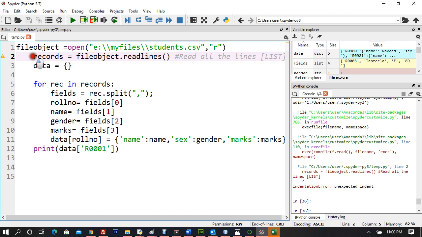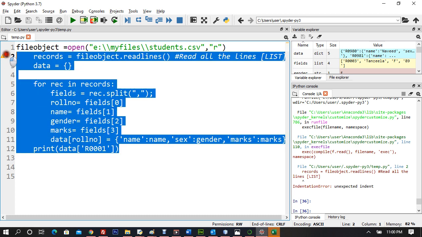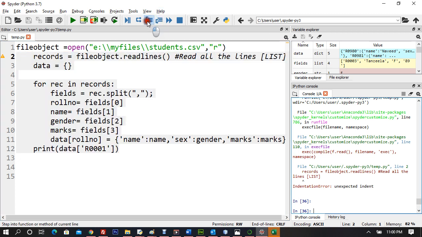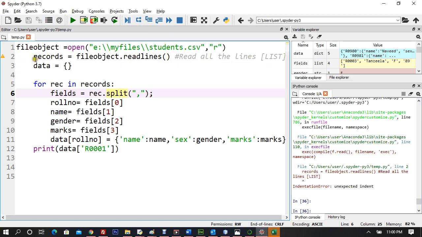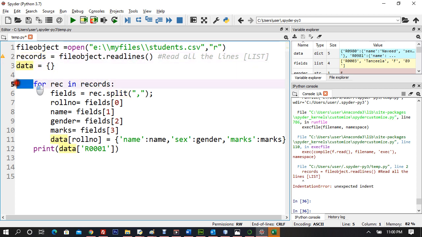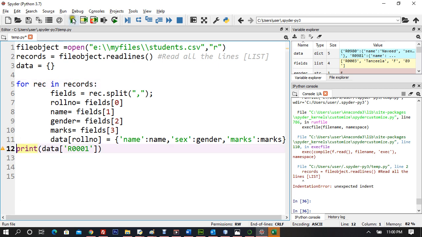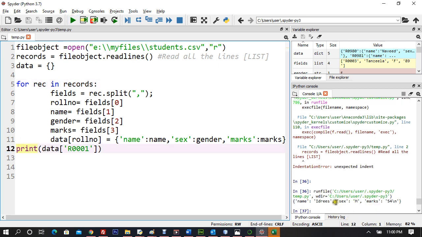unexpected indent. So I know that I'll have to indent it correctly, and there's a property which you can use to indent here properly, because it's basically badly indented. So let me indent it again for you. Right, now indentation is done. If I open, I'm getting results as expected.